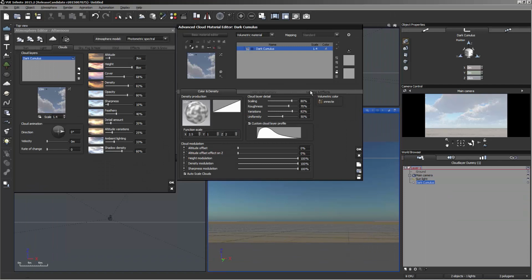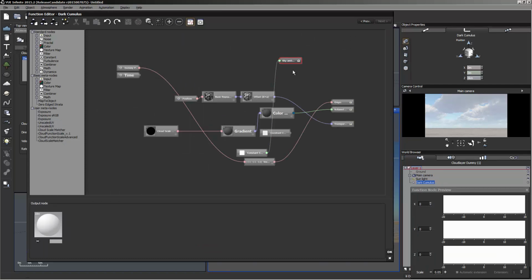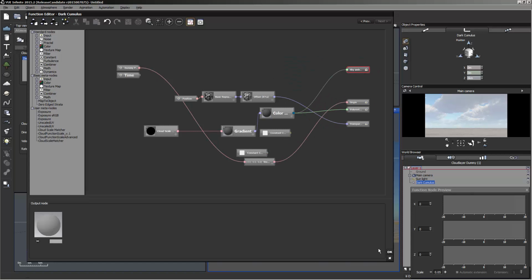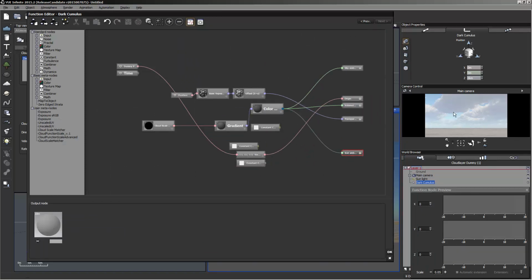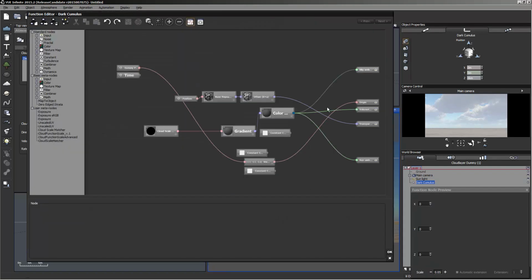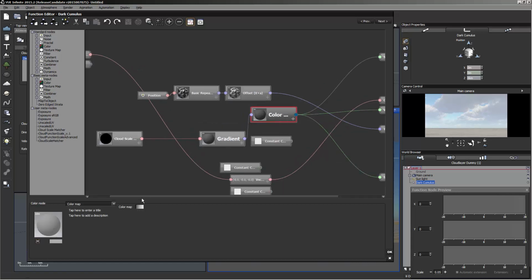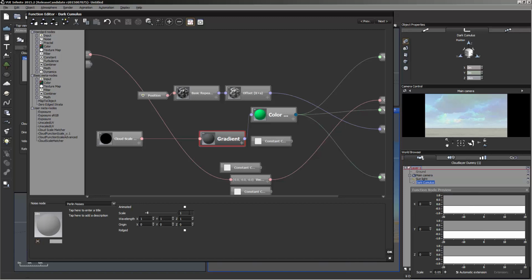What we can also do, actually, is go to lighting and effects and turn back on the force ambient light color, and I'm going to connect these to that color output as well. And if we need a better idea of how the color map is affecting this, I'm going to go to the color map and just copy the current color map, and then load in something a little more colorful. And that'll give us a better idea of the scale that we're getting.